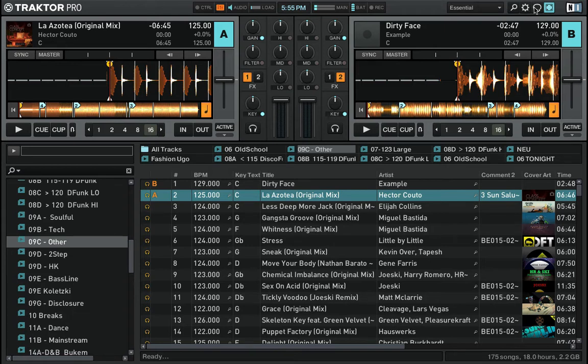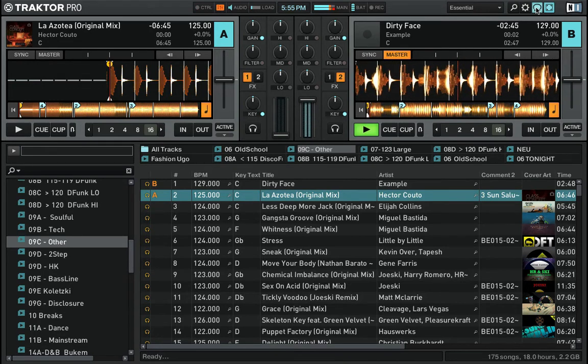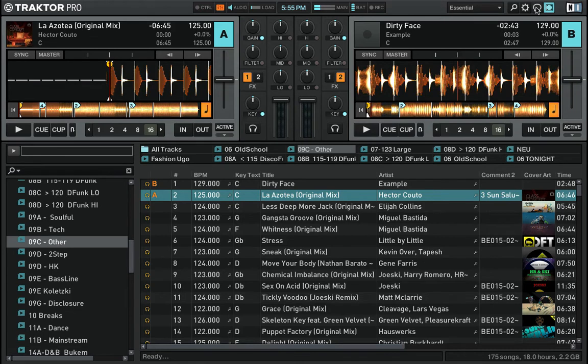I find the shuffle function very convenient to refresh my memory — it's in the upper right corner. In order to make it work, one track has to be playing and as soon as shuffle is activated, I only use the fader of deck B. I push it up and down to switch tracks. As long as the fader is up, deck B is playing, and as soon as I push it down, deck A plays and the next track is loaded into deck B. This is a very quick way to shuffle through your playlist and listen to all the tracks in a matter of minutes.